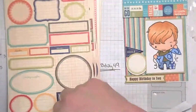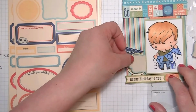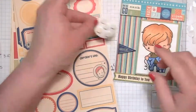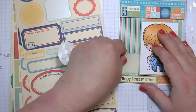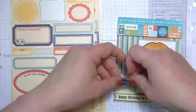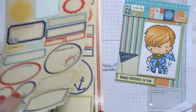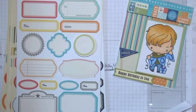and I didn't plan ahead, so if I had planned ahead I would have started with the background, like a sticker first, and then put the pennant and the label down, but I didn't think ahead. I rarely do that. So this is the sticker that I do end up going with, and I'm just taking everything up again. One thing I like about these To That adhesive foam dots is that you can pick them up, like if you need to move something on your card, you can pick it up and move it. It doesn't stick right away. So I'm putting some more adhesive on that toothpick and putting that banner down, and now I still have a blank spot there, so I'm looking for something else that I can put in there.